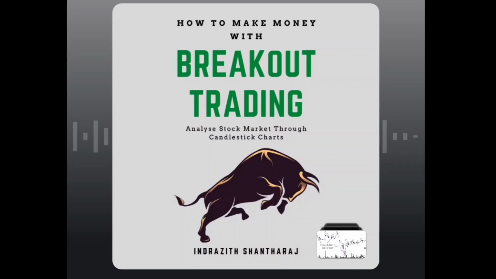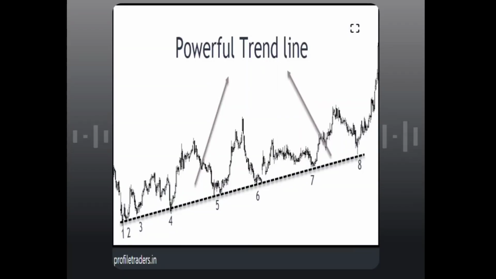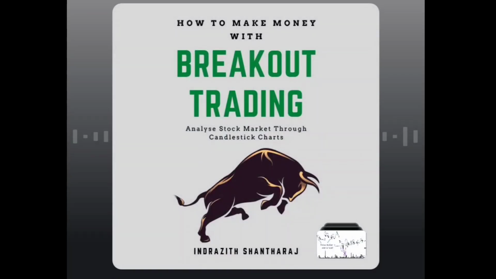A trend line can be considered a powerful trend line when it connects more number of peaks. The trend line drawn in image 2.6 is potent as it connects 8 peaks. We should note that when a price shows a decisive break of the trend line, it will give a quick and big move on the opposite side.